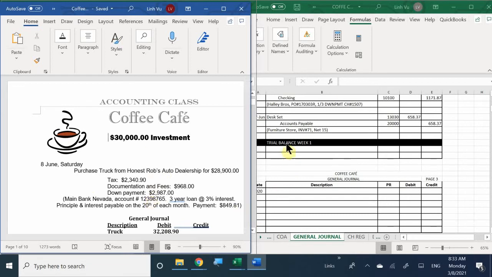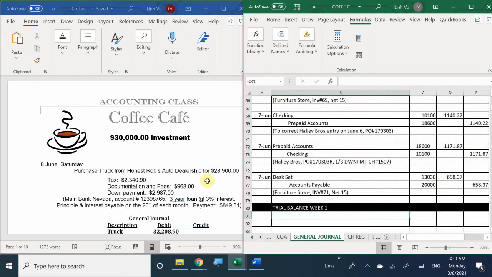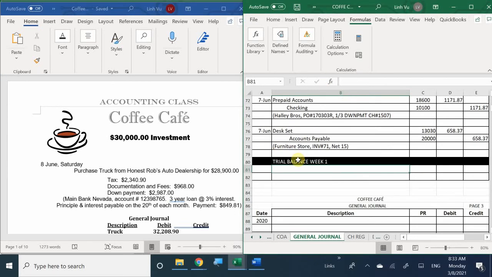We completed the travel. Now this is what I like to do on mine, just so that I can keep my journal looking as neat as possible. I like to have this little bar right here that says that I've completed the first trial balance and I was successful. So again, we did good accounting, so now we can ensure that there are no issues or problems with the first 7 days that we journalized, because we completed the trial balance and it was even.